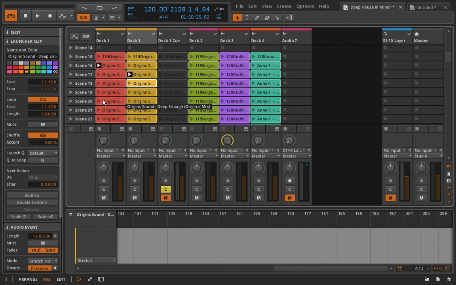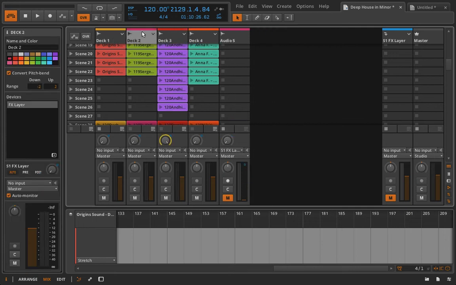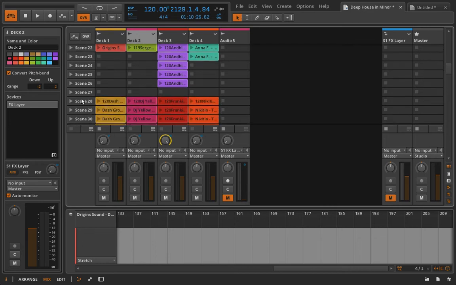Obviously, you don't have to arrange and organize these the way I have, but for the most part, I just organize them all like this is all coming from the same track. Then I leave a space from the lowest point of my 4 decks I was working with. So in this case, deck 3 is going all the way down to scene 26. And then I'd start my next set of 4 onto scene 28.